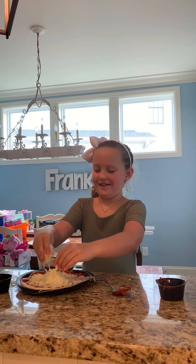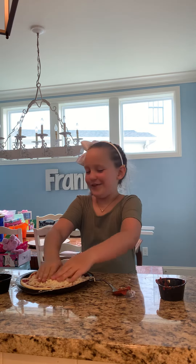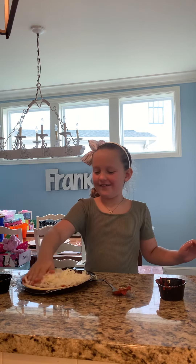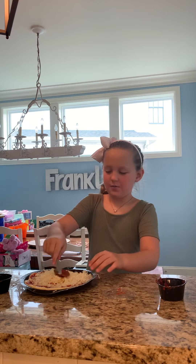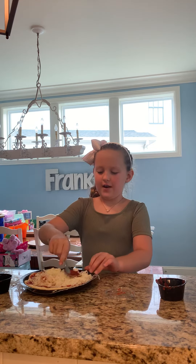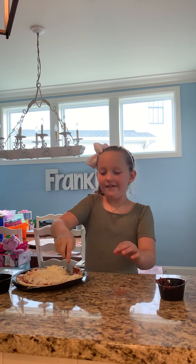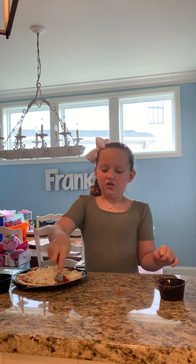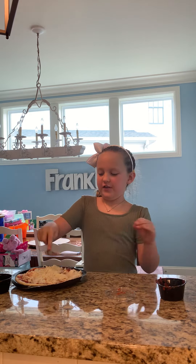I'm going to spread it. That is a blob. It was a blob. Okay, that is a little better. I'm just going to plug it in a little more so it kind of makes sense with the mayonnaise — the mayonnaise will be a blob. I don't really like cheese, but I like pizza.